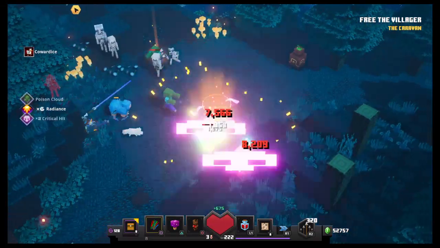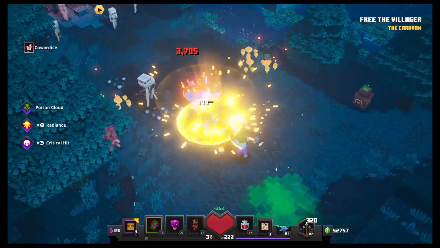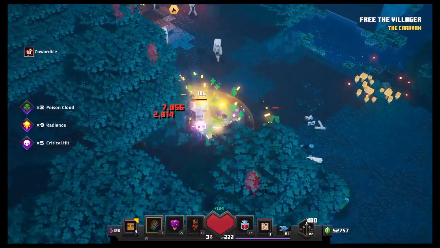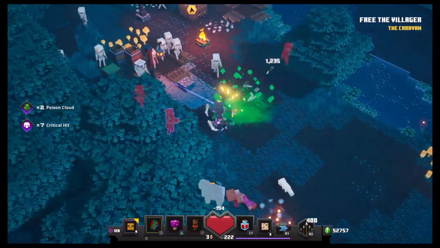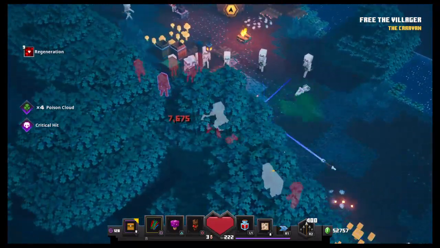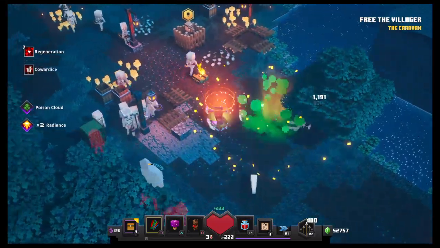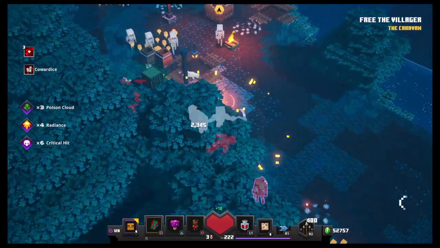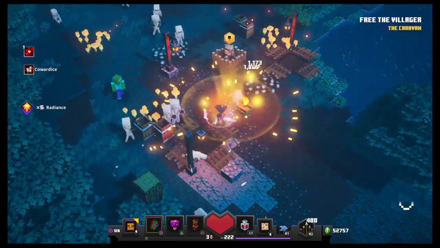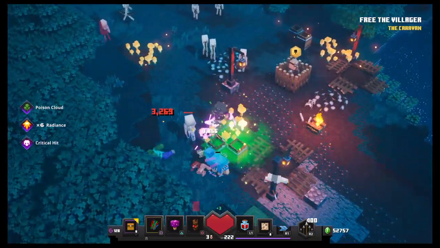Oh, the sheep do attack. Look at that. Okay. Hey! Leave the sheep alone! I'm experimenting. Not like that. Ew. No, get away from the sheep. Get him, sheep!